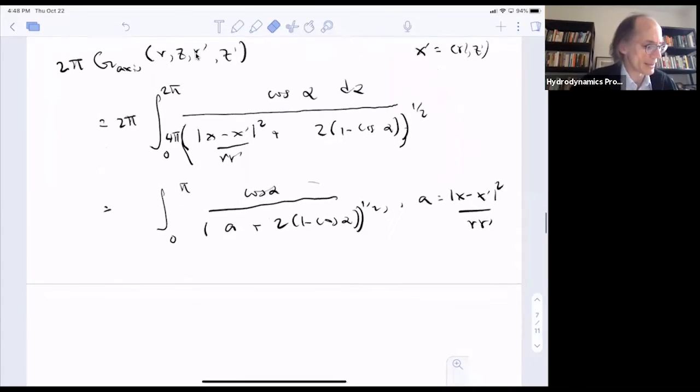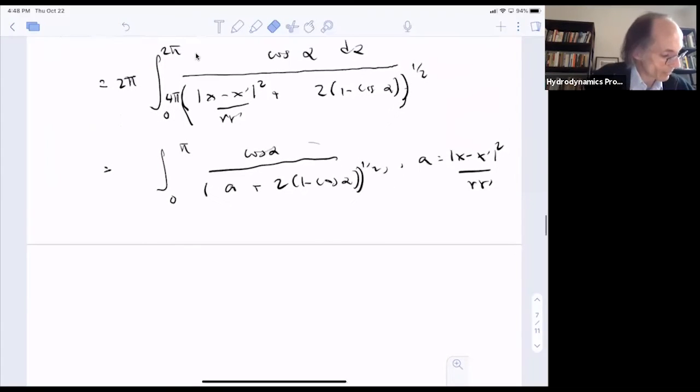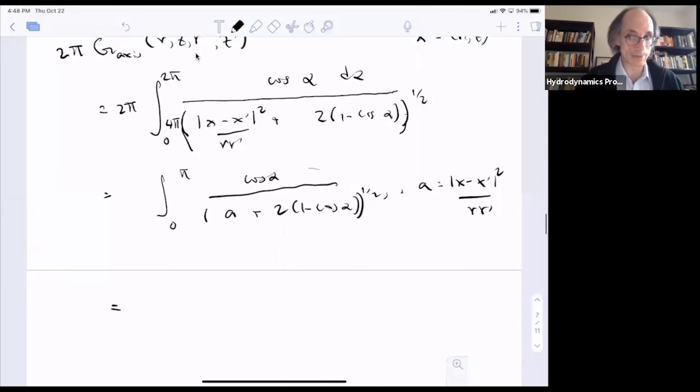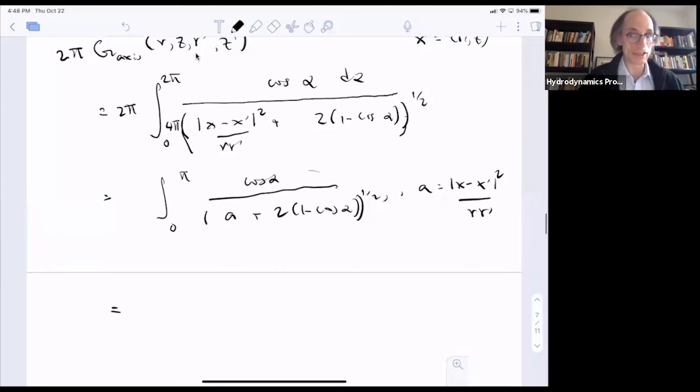Okay, I'd like to then do what I can with this, and so yesterday I stated a result about describing the asymptotic behavior of this function g, this Green's function, as r prime approaches z prime, as x approaches x prime, as r z approaches r prime. Okay, and here I'm doing something a bit general, and so that was a result that was valid as the distance gets close. Here I want something which is valid for all. I want an approximation of this function which is valid for all distances between x and x prime.